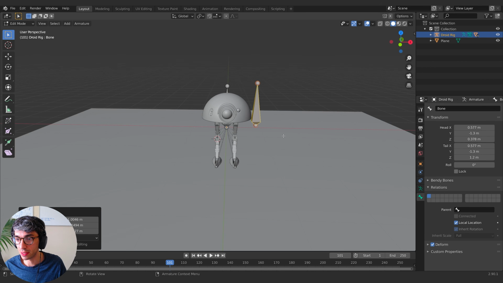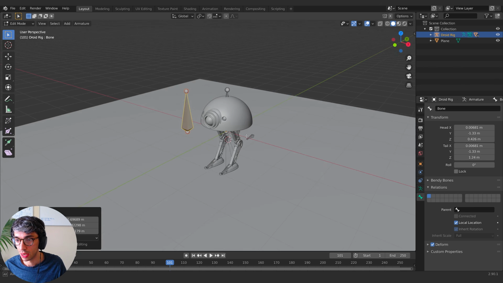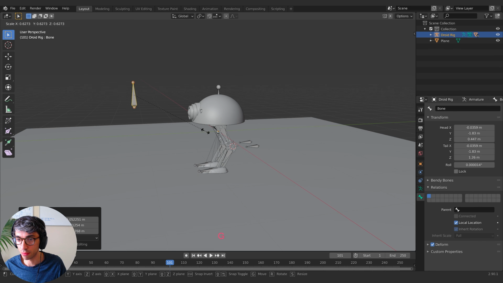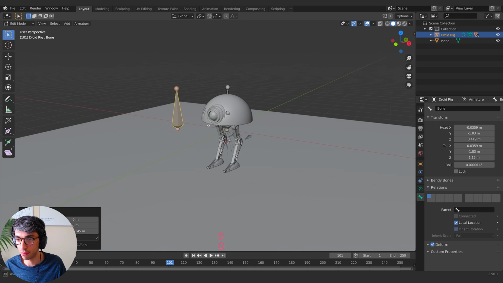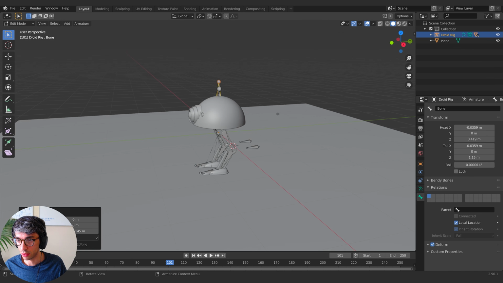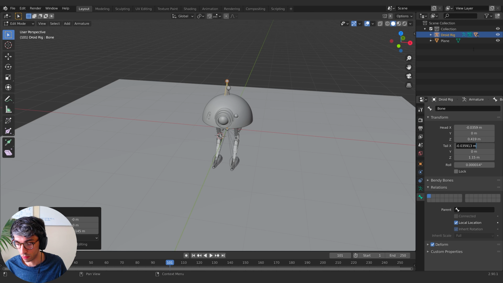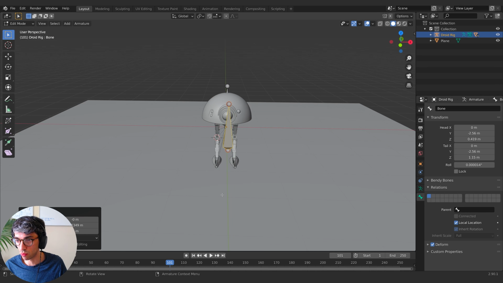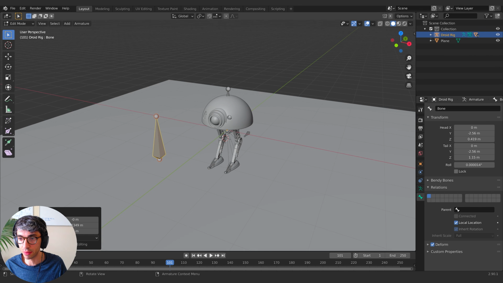Anyways, this bone's not parented to anything whatsoever. But we can just stick it out here somewhere, make it as big or as small as you want. I will line it up so it's, let's see, we'll make it dead on the Y. Oh wait, why did it do that? Oh no, X, that's what I meant. So I'll zero out my X value for both of them, and then I'll just grab him on the Y and bring him out. So he's right in the center of the scene, right down the middle of our guy.